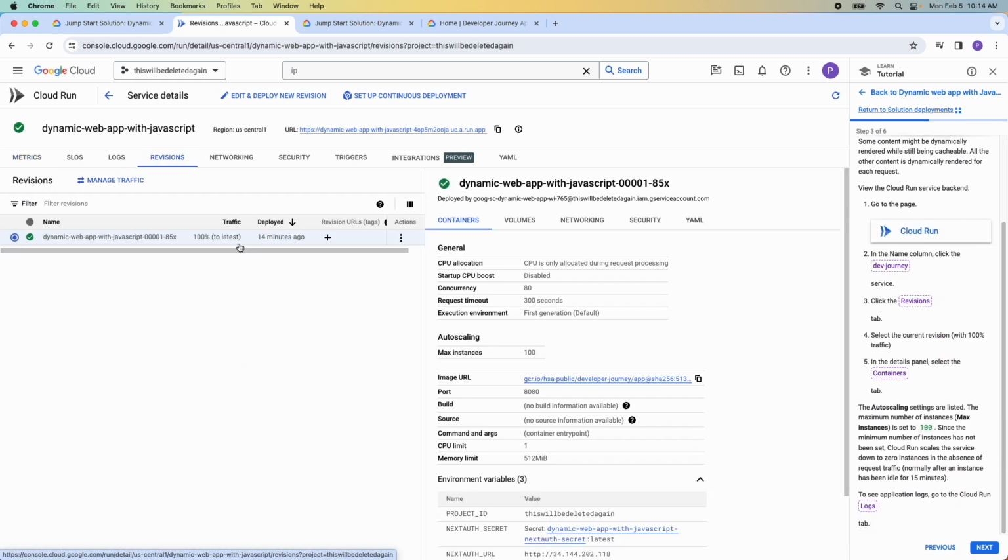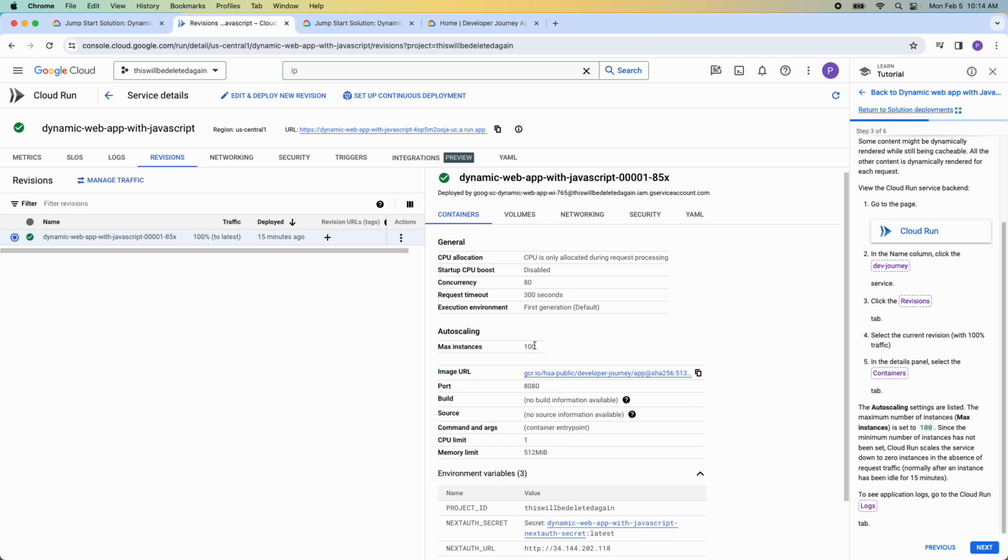You can look at the revisions. This just lets you sort of allocate traffic to different backends if we had them. So, for example, I can have an EU backend, I can have a North America backend, I can have an APAC backend. I don't. I just have one backend. I think it's in Iowa. So, auto scaling is important. The maximum number of instances that this container will be deployed is 100. If you need to accept a lot more requests than that, then you would obviously increase that. We don't, because this is a demo environment. But if this was your production implementation, you might want 1,000 max instances or something like that. Depends on the size of your business and how much work each container actually has to do.